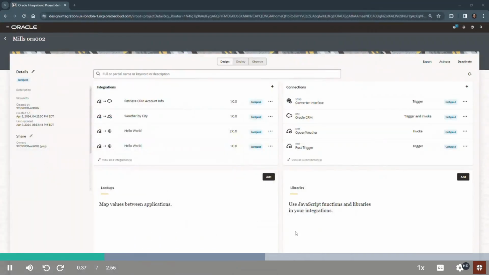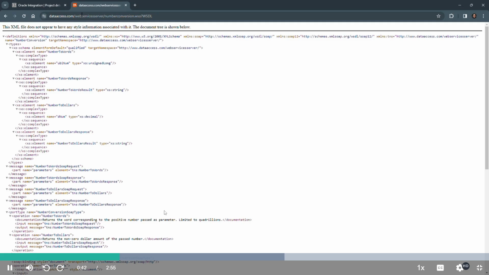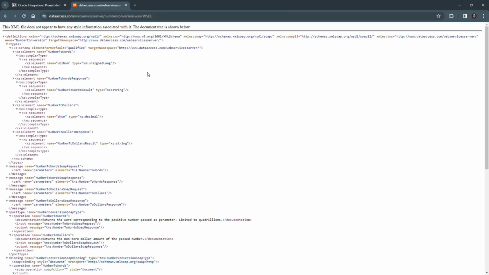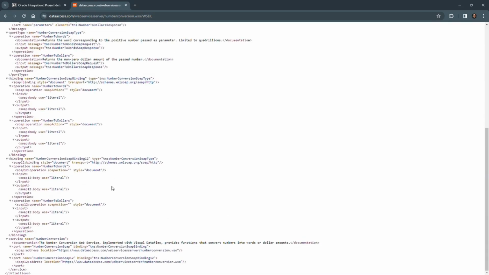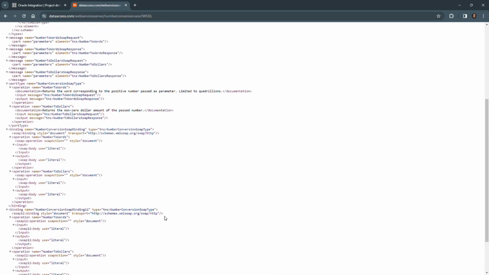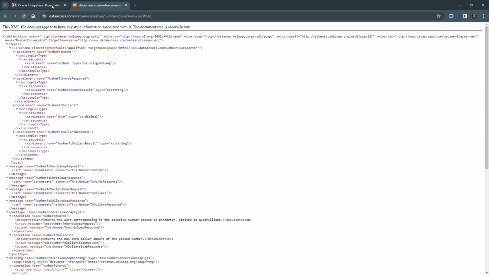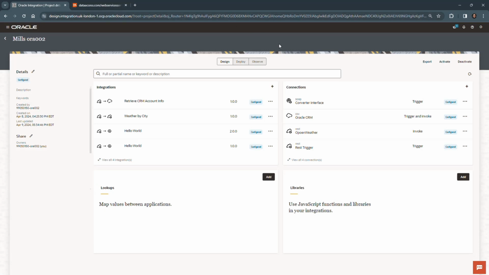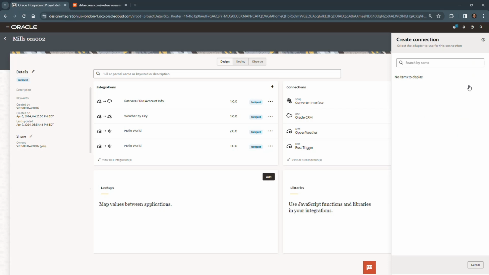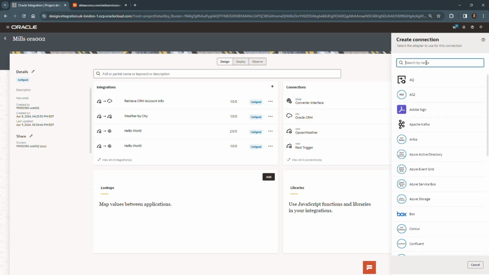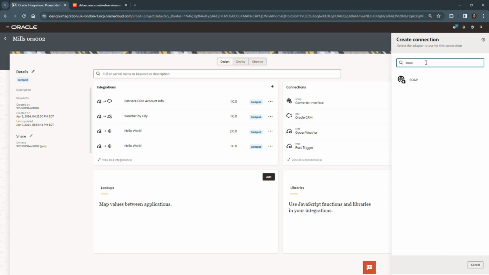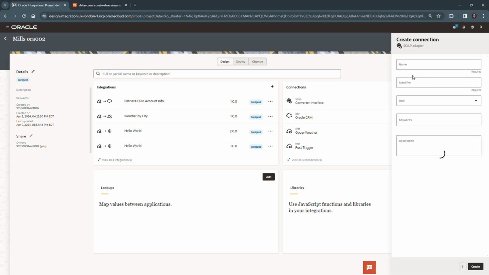I'm going to move that out of my way, open up another browser tab, and when you go there, you can actually see that the external service at this URL displays and provides its WSDL, to include information about how to contact and connect to it. So that's the WSDL for our use case. I'm following the lab instructions beginning with step 1, where we click here to create a new connection, again based upon a SOAP adapter. But this time, we're going to only be in the invoke role.